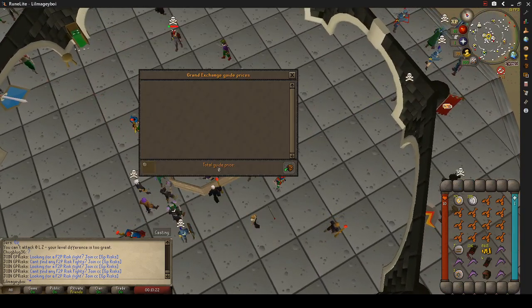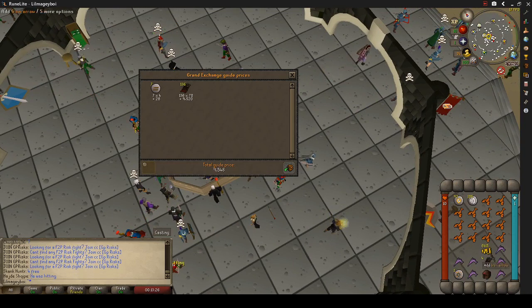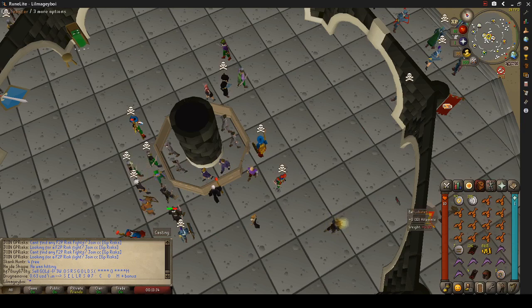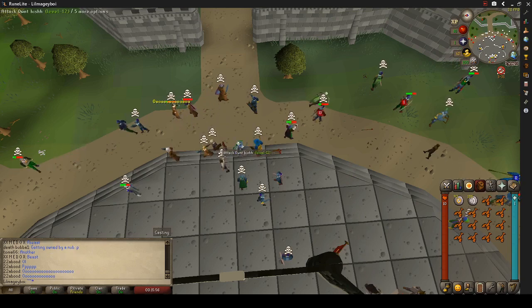Let's check that out. 8K right there. Oh my gosh. That's best kill I've ever gotten on this account. Although not all this was his, of course, but still. Like 20K loot right there. Awesome.